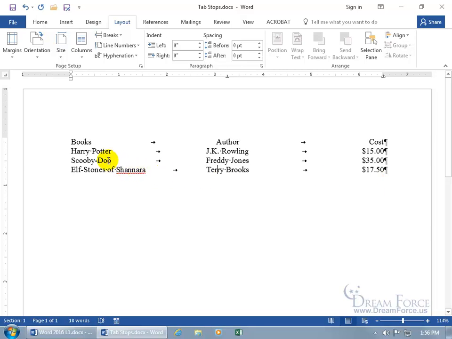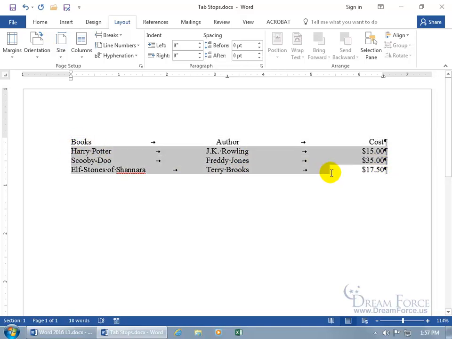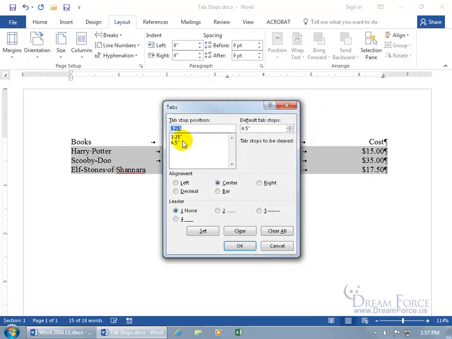So they lead it in a line or dots or dashes from the book over to Freddy. So you can keep track of it by looking at those dashes or dots or the line down below over to Freddy. So to set up the leaders for these columns, to connect them as it were, and to lead your eye from one column to the next, then of course we want to select all of them here. Or maybe we don't want to include the labels, but just the data below each corresponding label. And then come up here, double click on the tab stop. And then we want to set a leader from, well, beginning to the 3 1/4 inch mark.